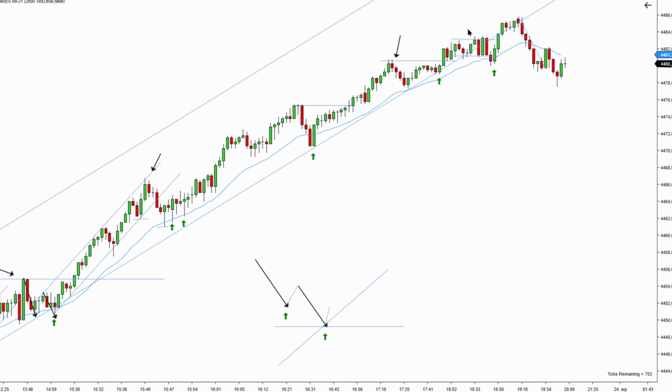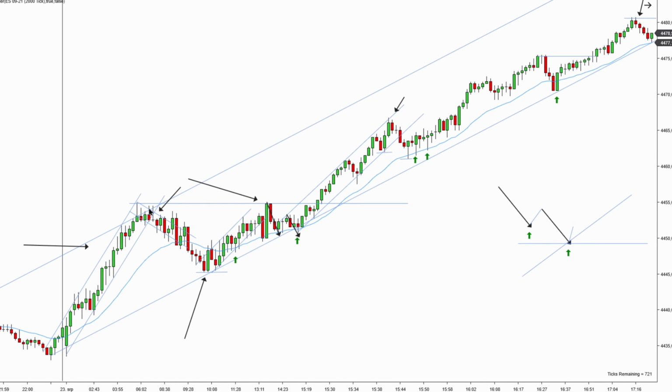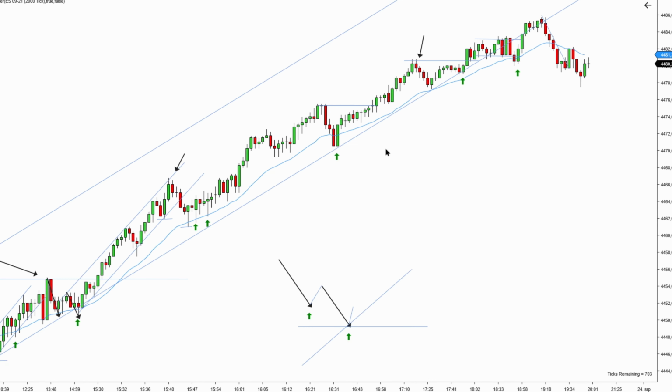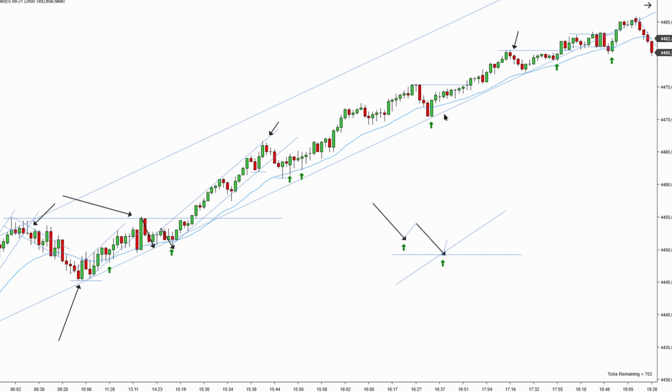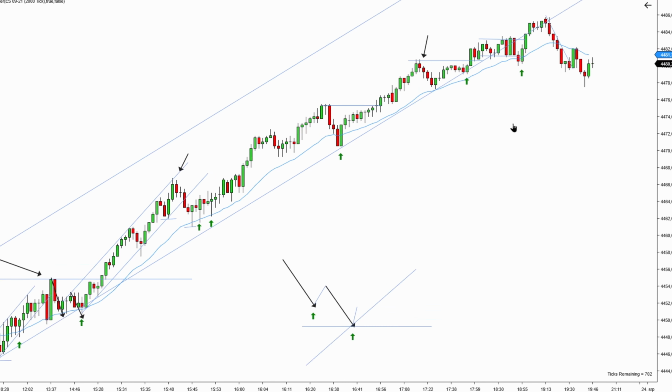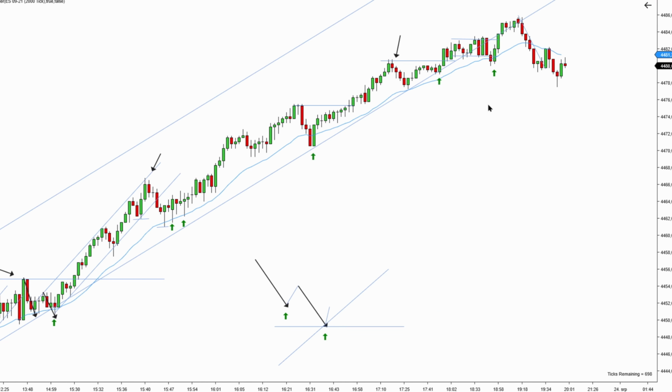Market keeps working higher, keeps working higher, and take a look. You have a first break of this trend line, but you know that new high is most likely going to be retested according to price action rule. The new low was retested right here, the new high was retested right here. It's probably going to get retested definitely on such a strong day like this. It's not going to reverse on a diamond just like that.